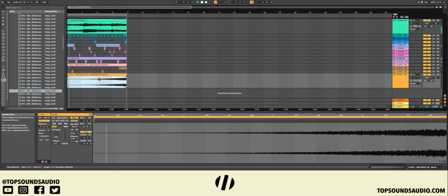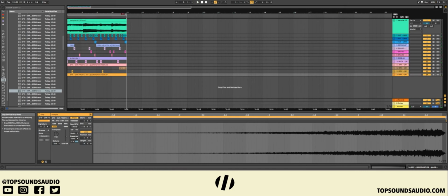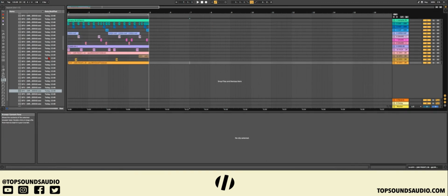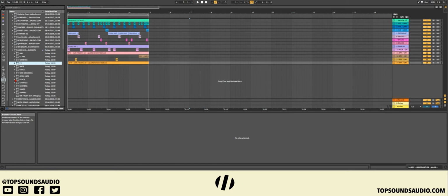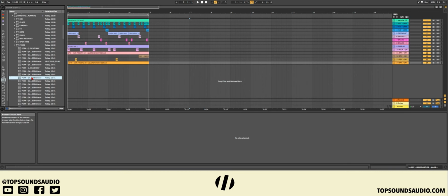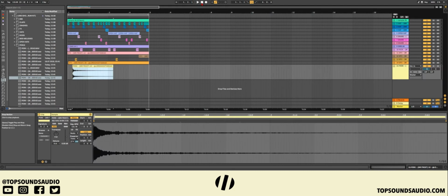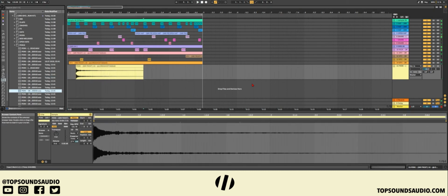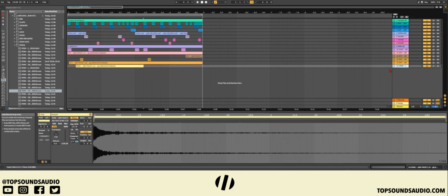Other effects at the end. Just super in the background. And now, once we have all that in play, the only thing we're really missing now is percussion, so we can add some percussion stuff. Has a lot of reverb, but that's a cool sound. I like that.